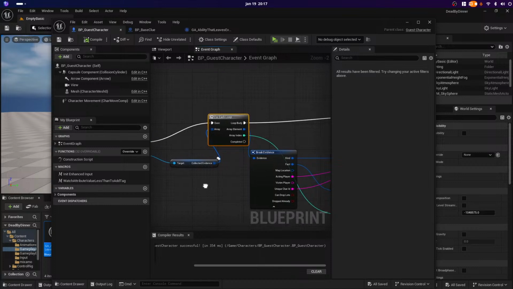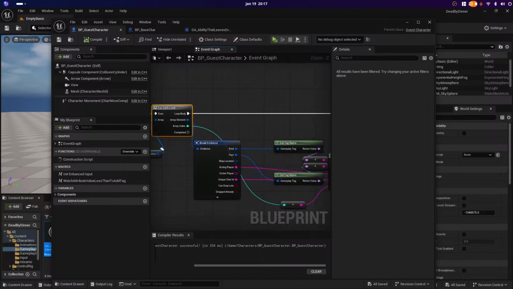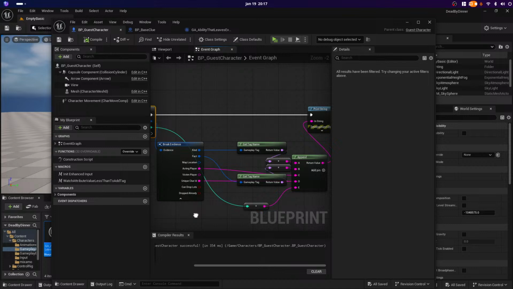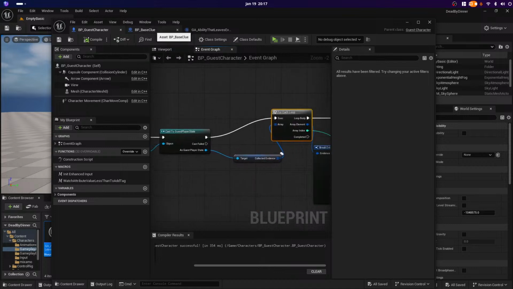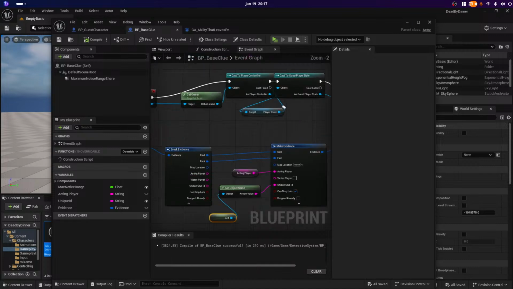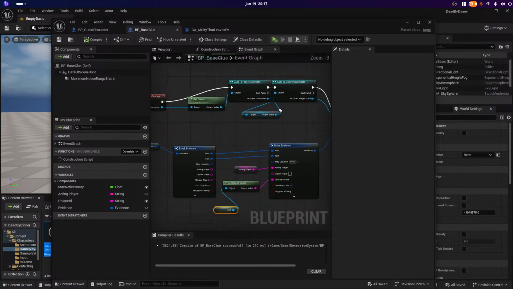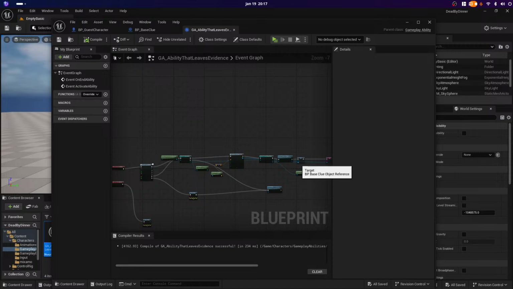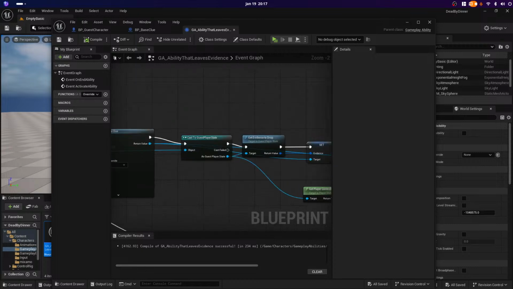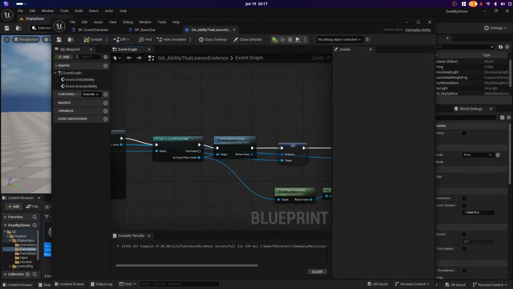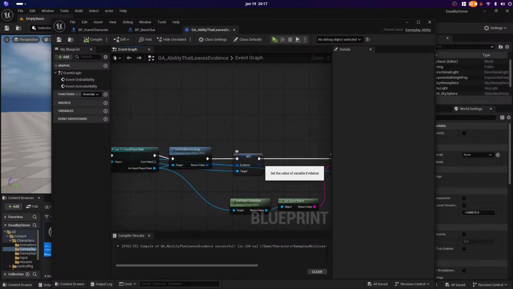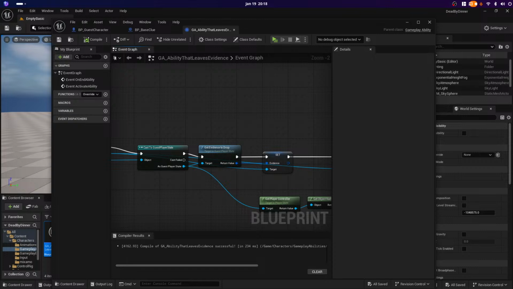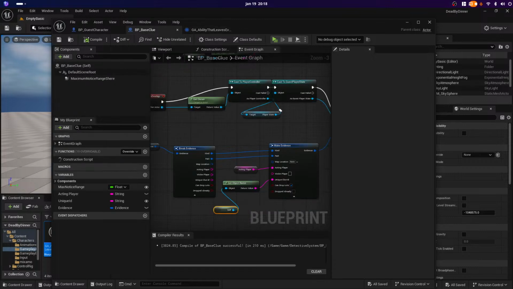Break evidence. Base clue, kind of base, fact. Okay. Get evidence to drop, and we got an evidence. And we set the evidence in here.